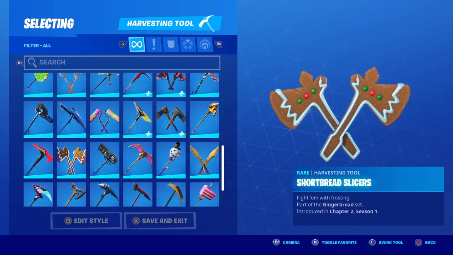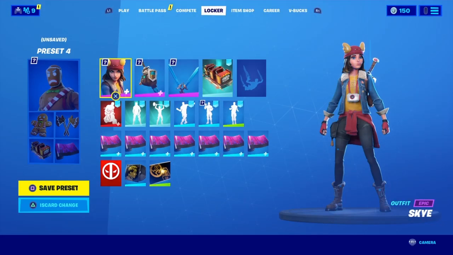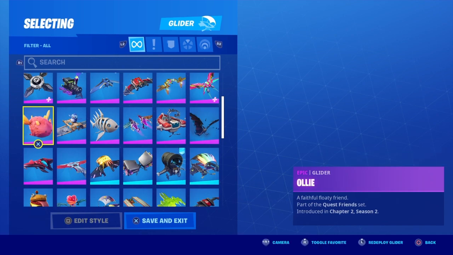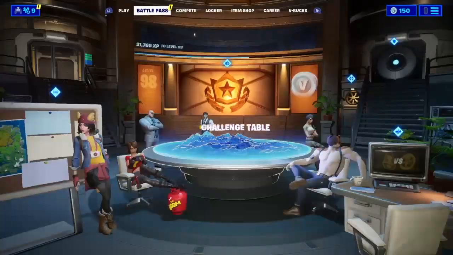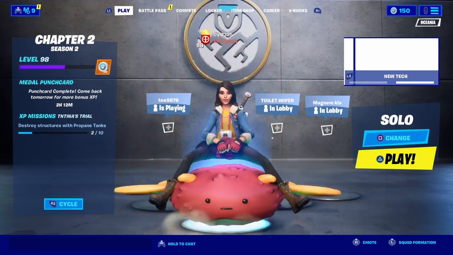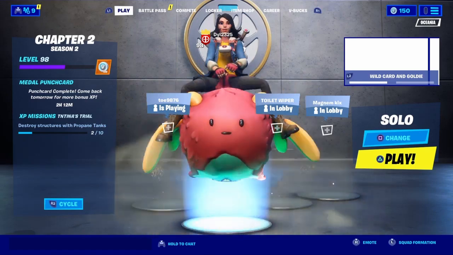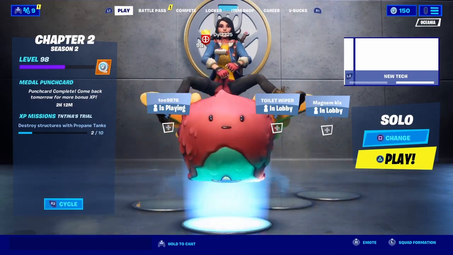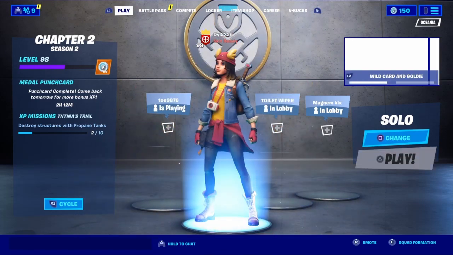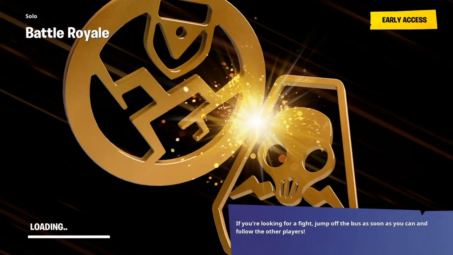Quest. Yep. Actually, they're pretty cool too. And that Ollie glider right here. Okay, here we go. So I now got the full Skye set. Wait, that's an emote? I've actually never used the skin before. Just saying, this is my first time using the skin. But I did not know she had an emote. Yeah, that's pretty cool. So let's go into solo match, go to Frenzy Farm, and complete this final challenge.